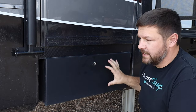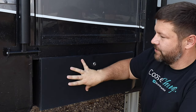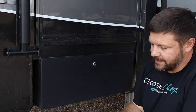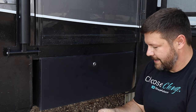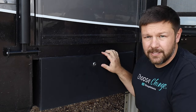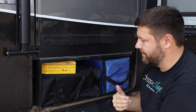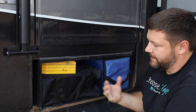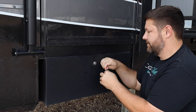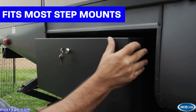All right, so we've removed the stairs that fold out, and because of that it left a big gap right here. One of the cool things that Moride builds is this little storage compartment that you can actually put in its place — it's four bolts, super easy to install, and it gives you extra storage. This is where we keep all of our blocks and wedges for leveling the RV. You can even put an air compressor in there — it's big enough. It locks up and secures your stuff, great use of space and really easy to install.